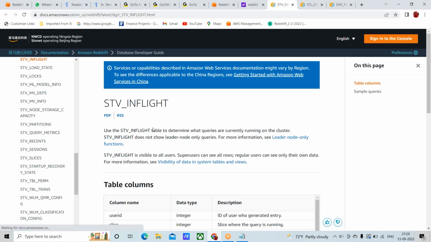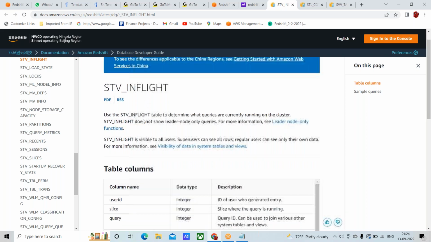But in the interview, you should tell what I presented in the class, because in the interview we don't read the text or the documentation. In the interview, you have to present the essence. So whatever I said, STV in flight means it will show the currently executing queries right now on the system. You don't have to tell anything else.